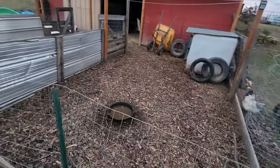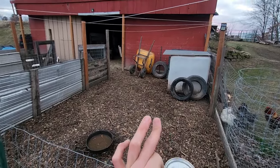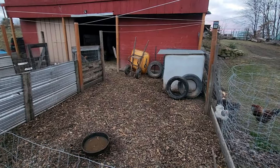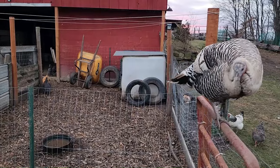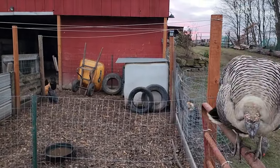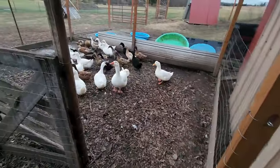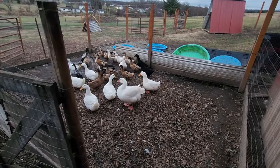My plan with these bowls to help keep them from freezing is to insulate them with these tires. We're going to be filling these tires with hay and then setting the bowl inside - that's going to add a nice insulation gap to help keep the water from freezing so readily. It's going to help keep the wind chill off the sides of the bowl, and with the tire being black and having a cavity inside that's stuffed with hay, it's going to be able to absorb and hold some of the heat from the sun. We're going to make your bowls better since you keep coming in to the little bowls instead of going to your bigger pools.